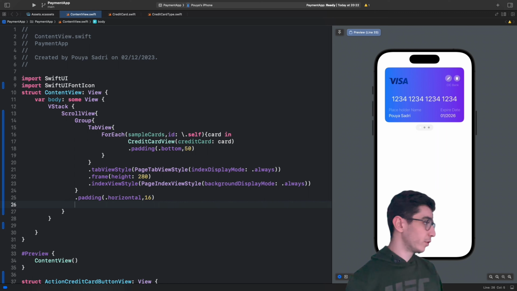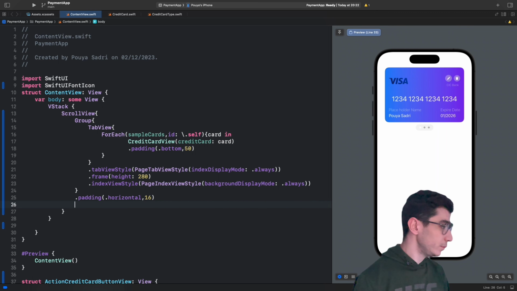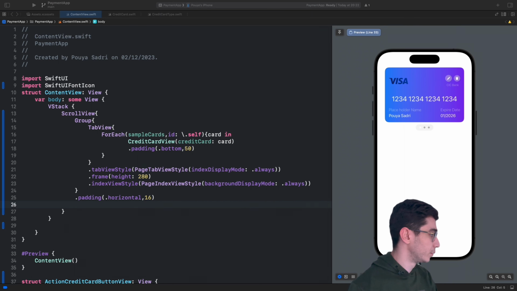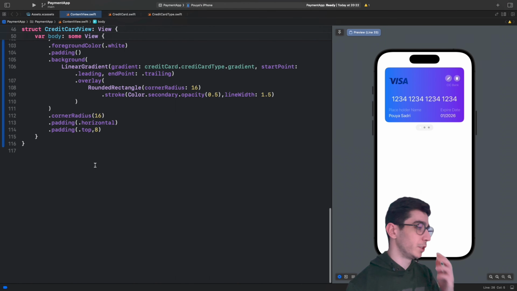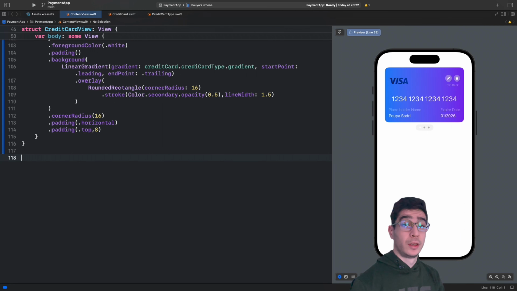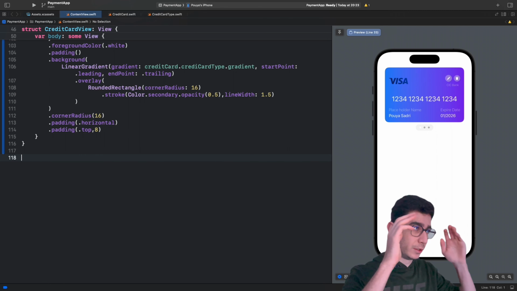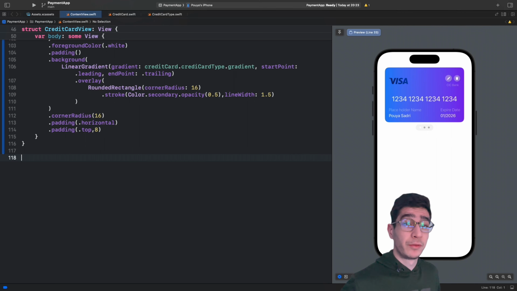So we have add card button view. Let me just, so we have another structure down there. You can separate these structures in your folders, you can put this in a separate file.